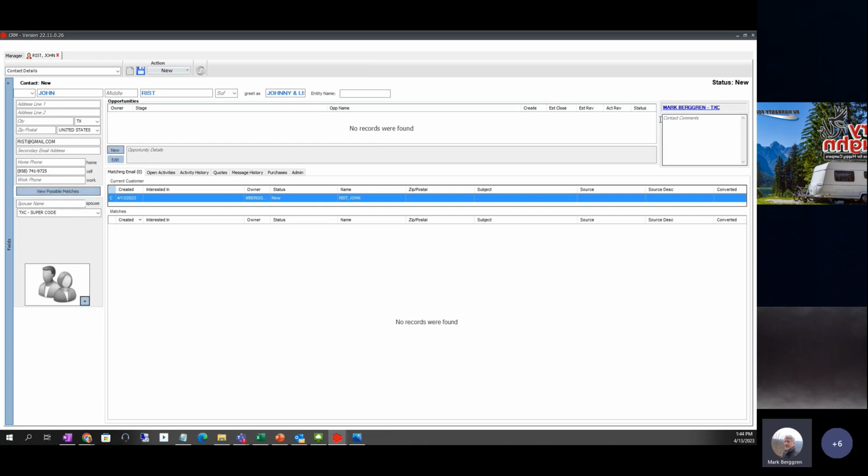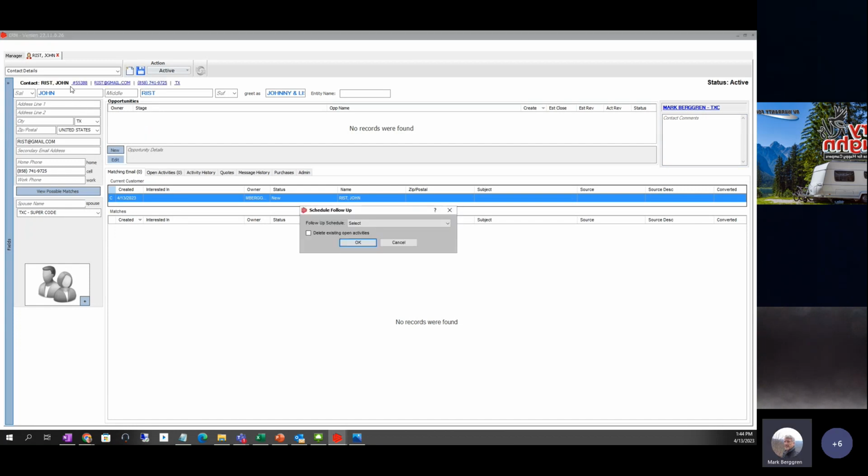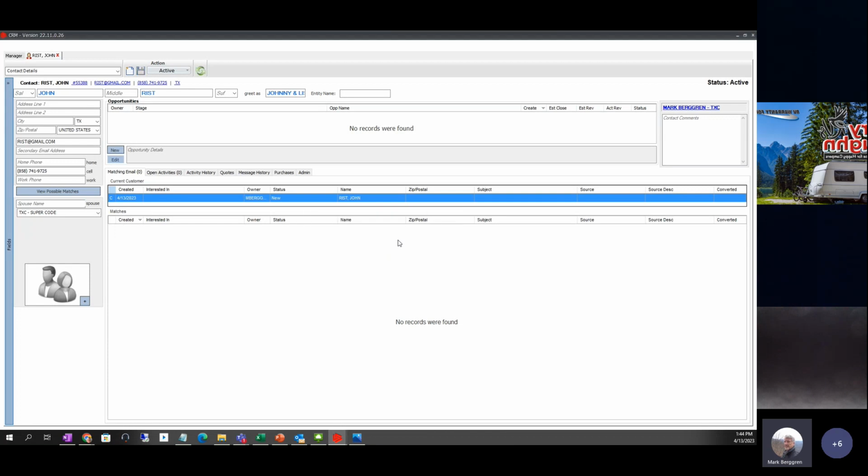Over here on the right-hand side, we have contact comments. I like to say on this contact comments is that I have to save it first. I'm sorry. Let me hit save. And when you hit save, at that point, it's going to give it a customer number, 5338. Going to put those two shortcuts you saw on the web leads up here. And it's also going to offer to create a follow-up schedule for you. Well, I don't want to create one yet. I haven't created my opportunity, so I'm just going to go ahead and hit cancel. I don't want to create a follow-up schedule yet.